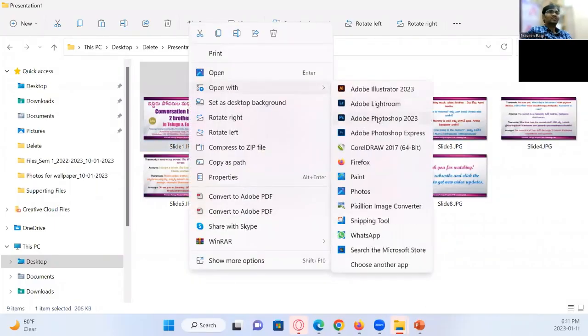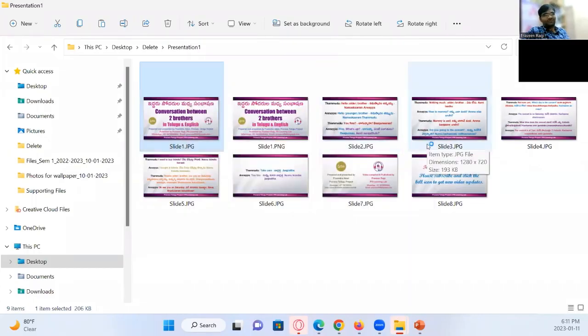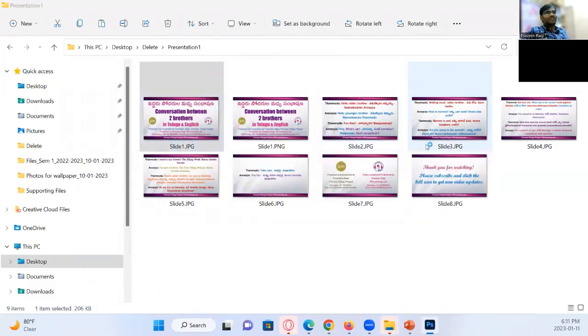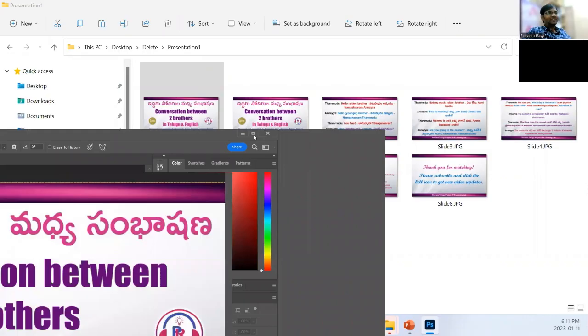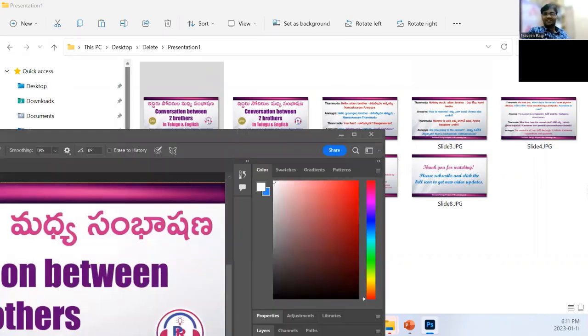Open with Photoshop 2023. I'm opening the file in Photoshop 2023 to check the original quality, how it looks. Even the high quality file, the WhatsApp is going to compress, so both you can see like same. But scientifically, there is a difference in the system, the quality.